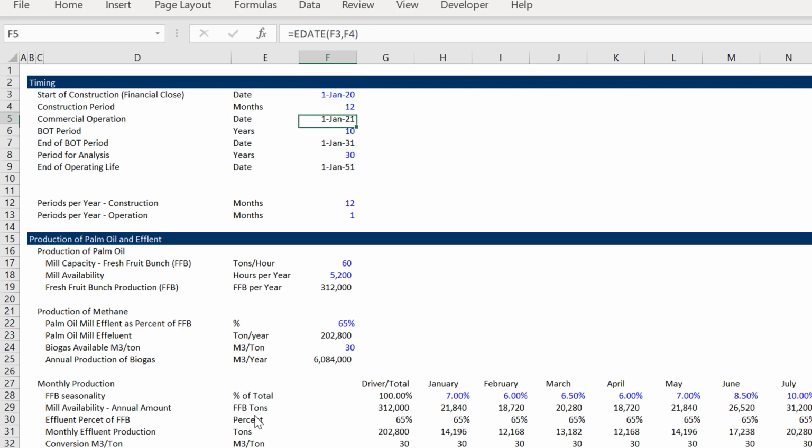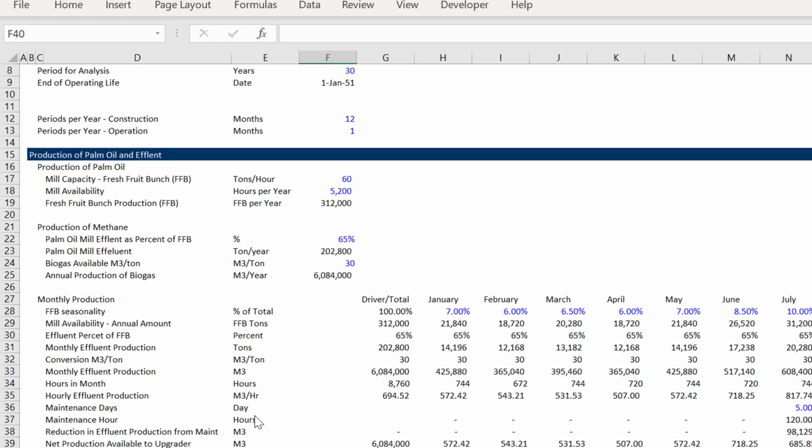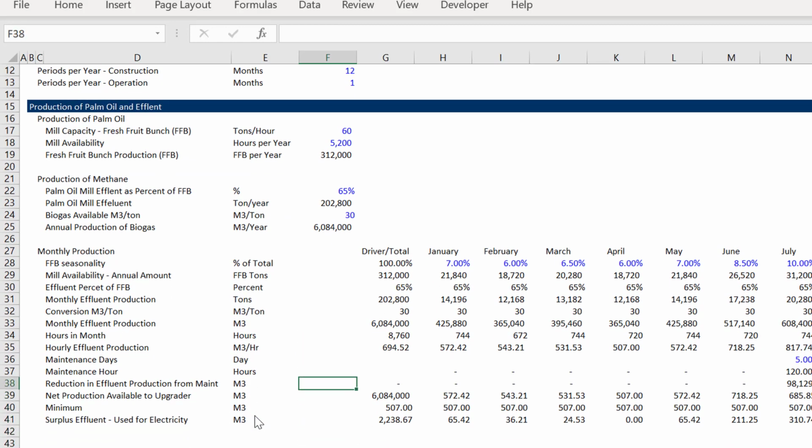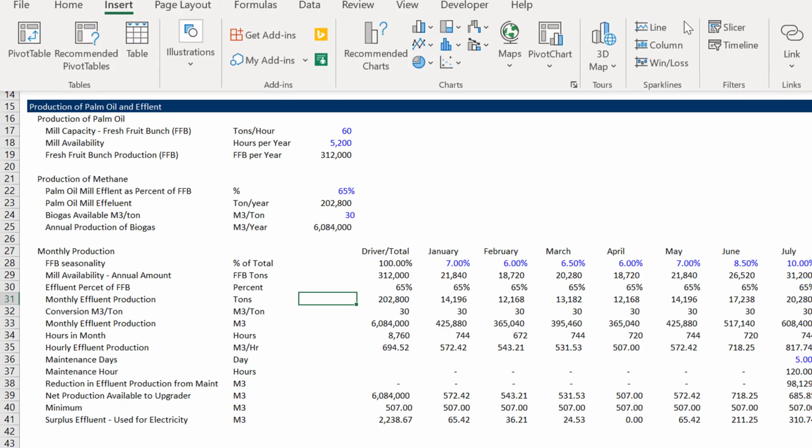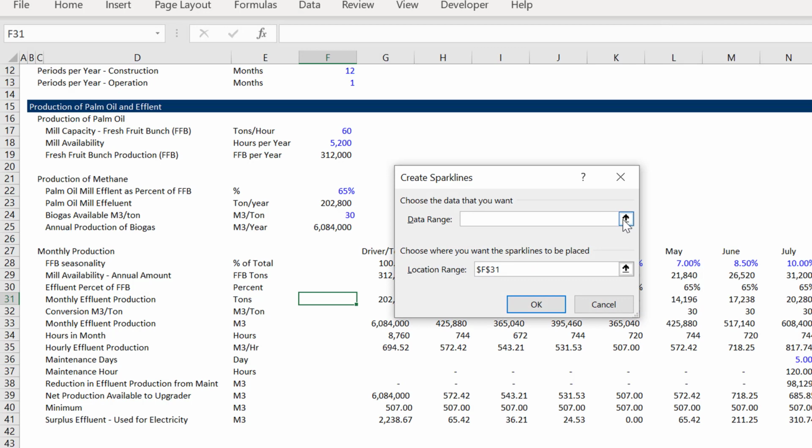Then we'll start with this. We have the construction period. I put a monthly construction period of BOT. So now I'm going through the inputs very, very briefly. Then we have some characteristics of the mill. How much does it produce? It produces this stuff month by month. My friend who is working on this, who's not paying me, so I'm doing this for you, for everybody.